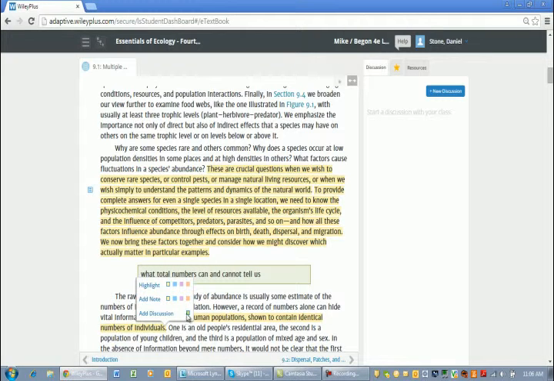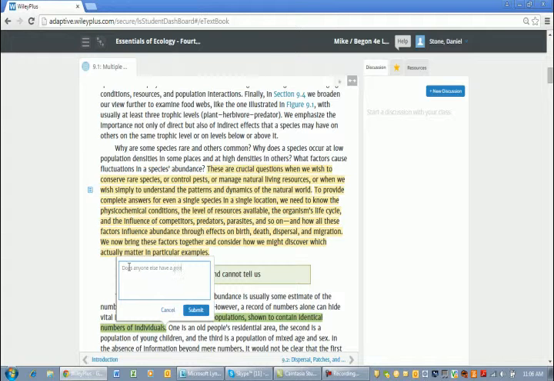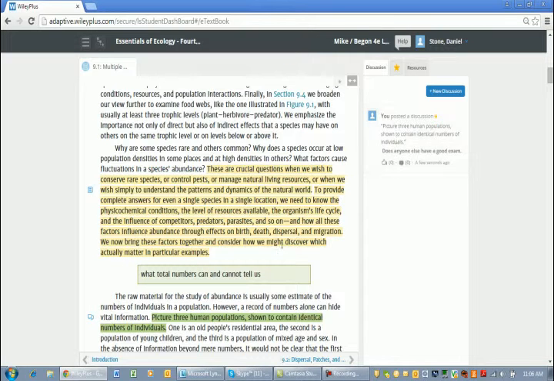Or finally, you can also add a discussion. So I can say, does anyone else have a good example of this concept? And so you can submit. That goes into the course stream. The course stream here accompanies the text.